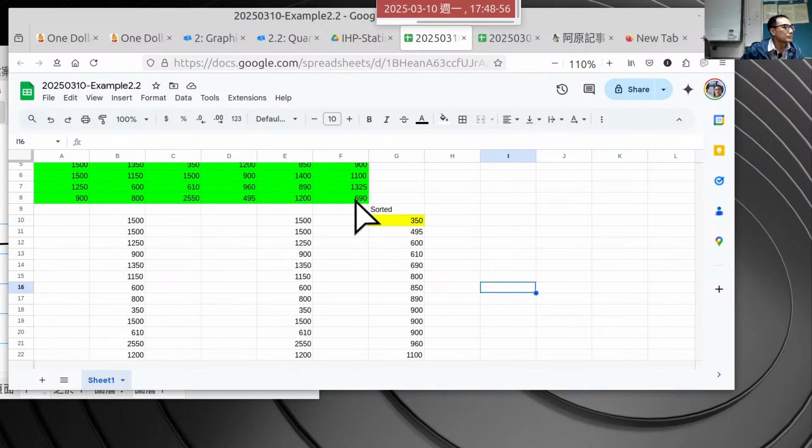Yep, 2.2.1. Okay, and now my way is not a smart way, but it is very useful. Try to accumulate everything, 1, 2, 3, 4, 5, 6, in one column. Cut and paste. Cut and paste.